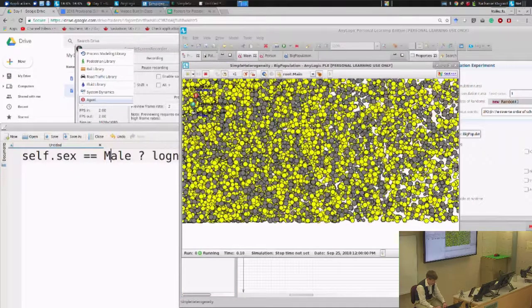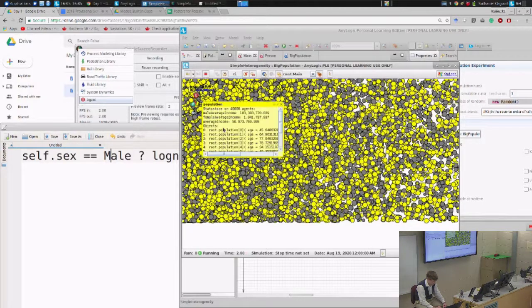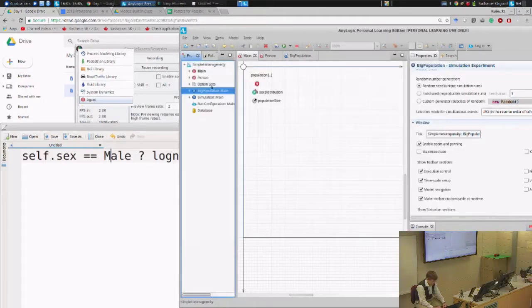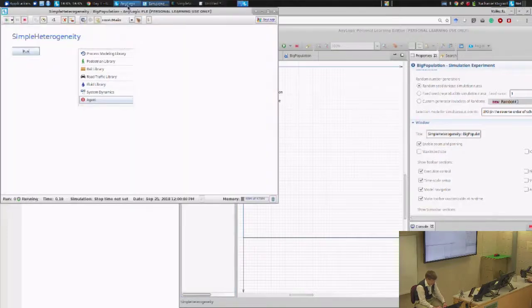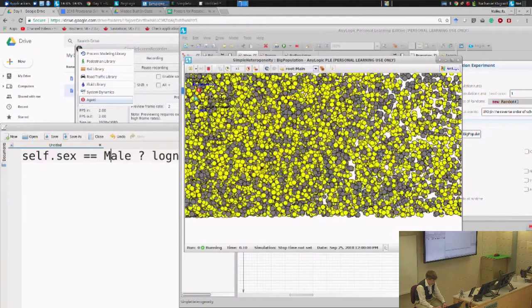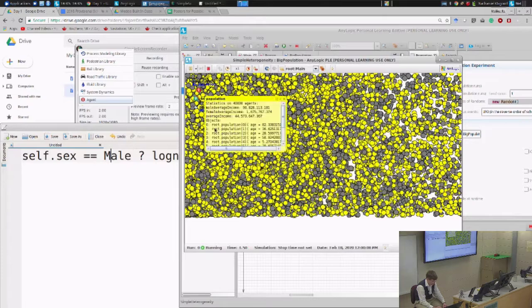Here we're running it again, and once again we click on this. Here we get about 1.9 million for females and 103 and about 50.1. And I'll run it one more time. We are getting some continued variability, but it's somewhat less because of the large number of agents involved.